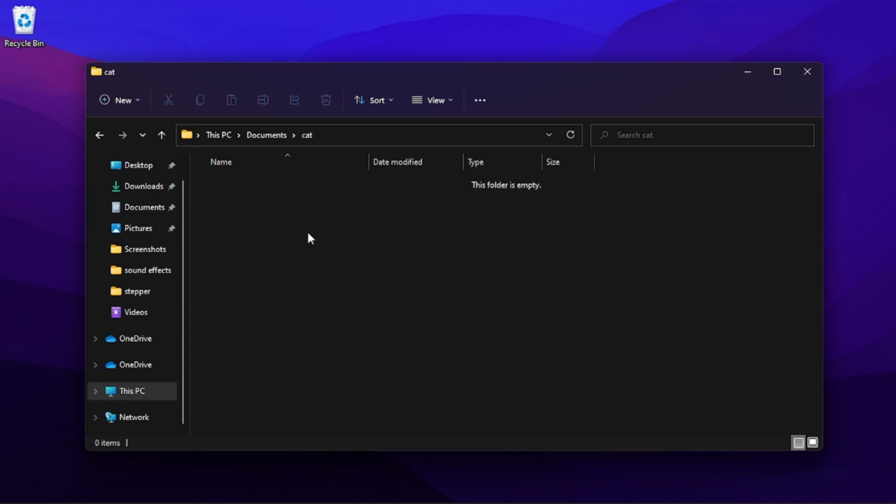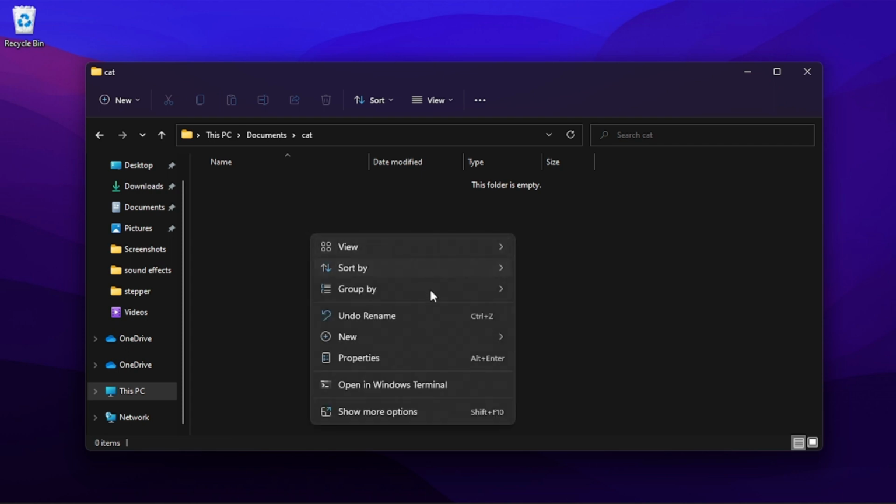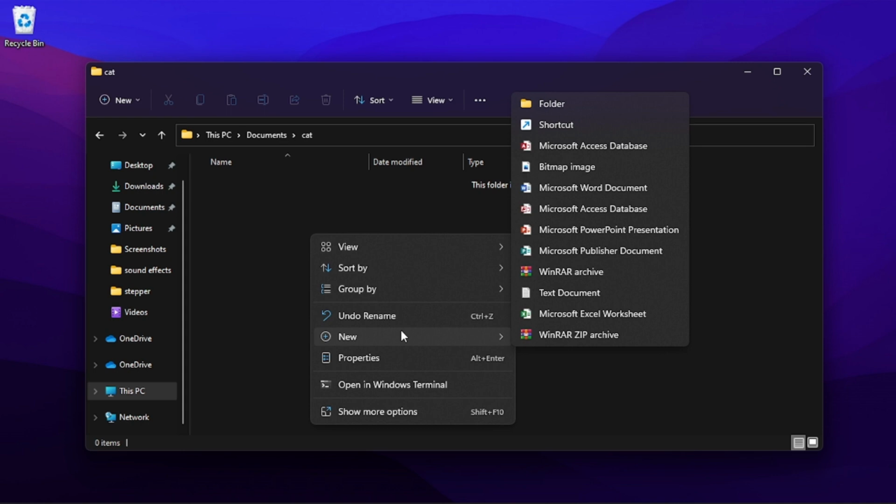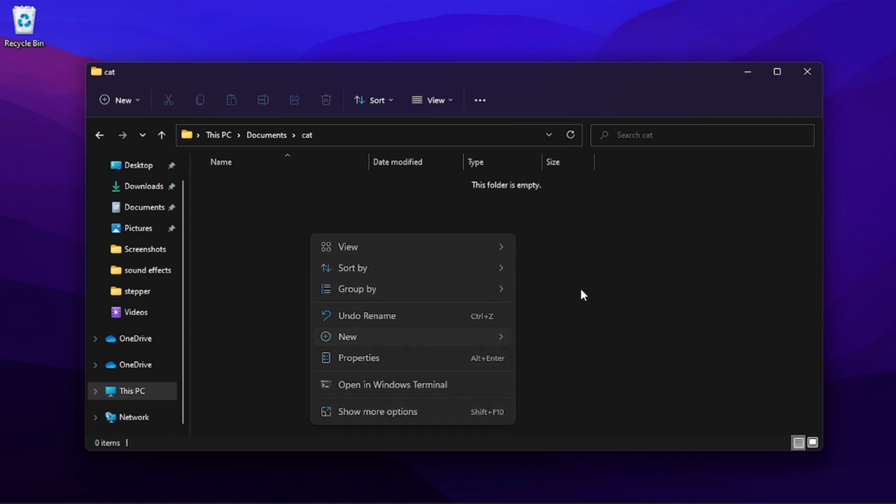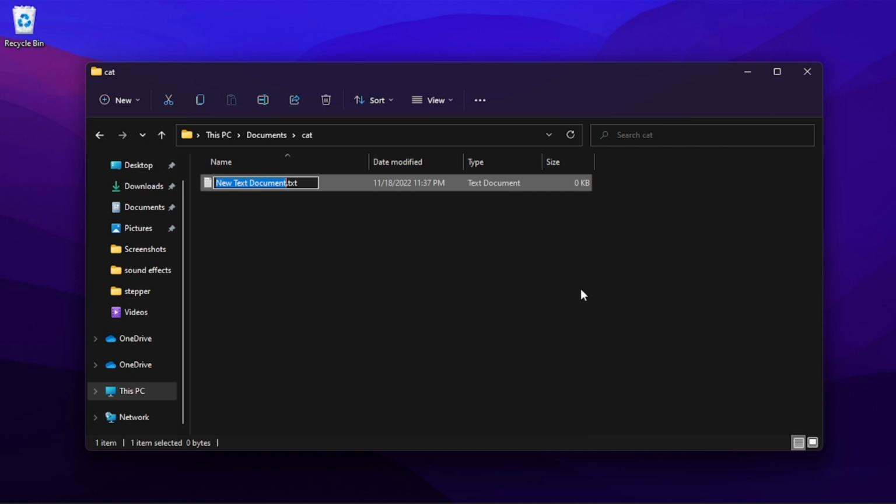So in here, I want to create an HTML file. I'll just simply right click and go to, since I'm using Windows 11, my options panel might seem a little bit different from yours, but it's similar in terms of the button I'm currently hovering over. It's still the New option, and then I go to Text Document, not Rich Text, just Text Document. Now if I click on this, it gives me this structure right here. So I can just simply do index and then change the file extension to HTML. That's basically it.